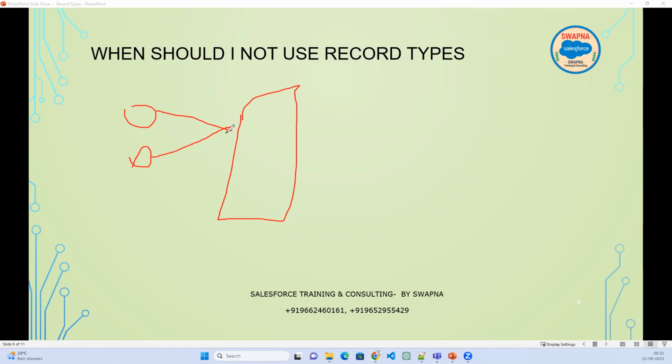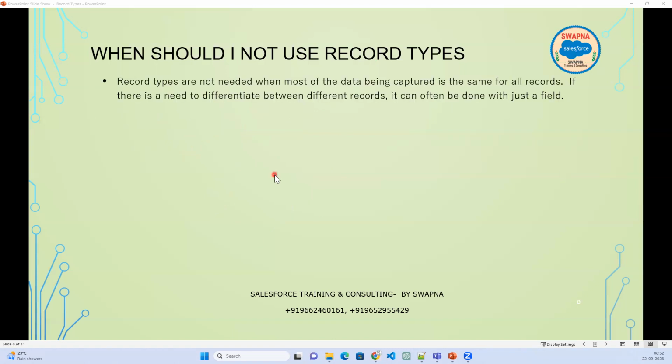There is no change at all, and the same type of picklist field values. There is no change at all. So in that scenario, I do not need to go for record types. Because for online customers I'm capturing the same information, and for offline customers also I'm capturing the same information. When you are capturing the same information, you do not need to go for record types.